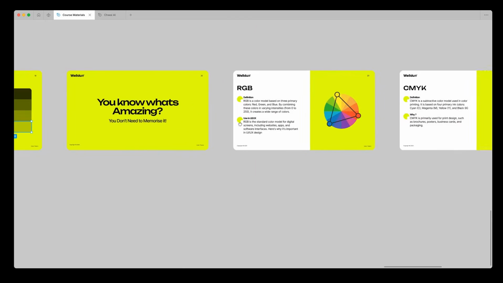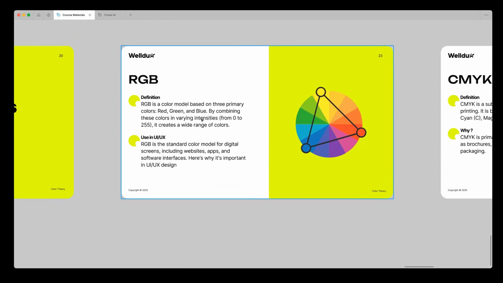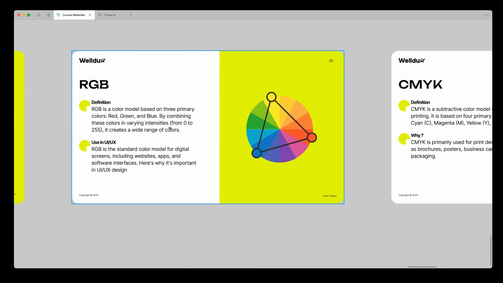Okay, now let's talk about RGB and CMYK. RGB is the color model based on 3 primary colors: red, green, and blue. By combining these colors, with varying intensity from 0 to 255, it creates a wide range of colors.